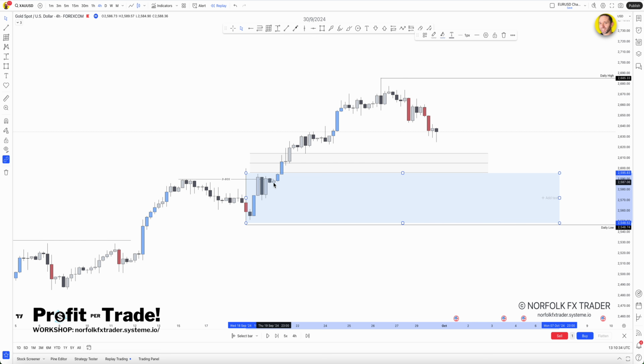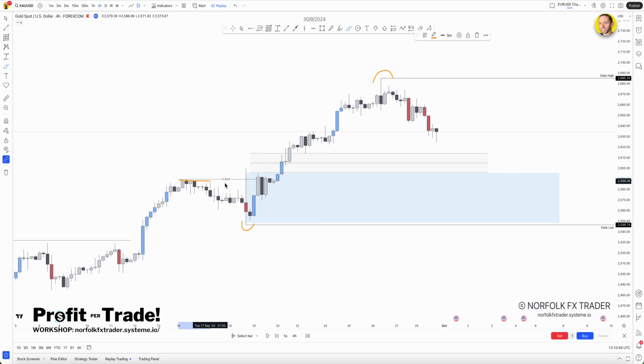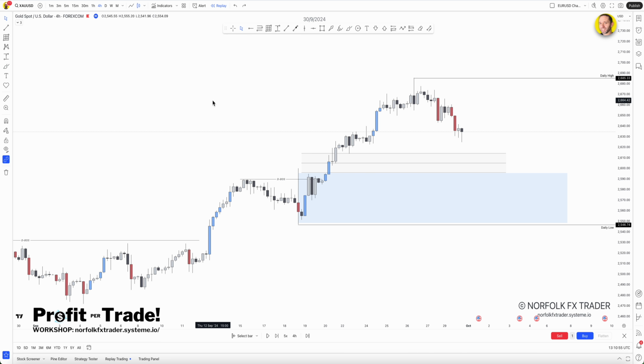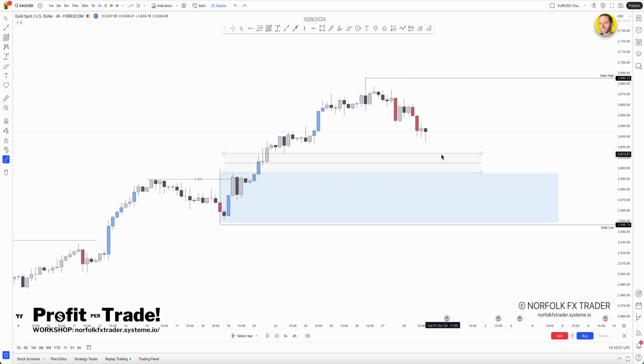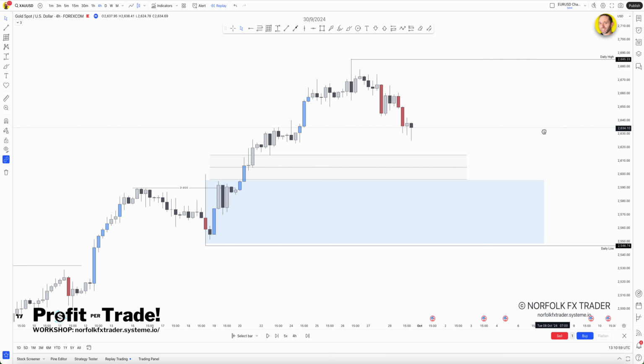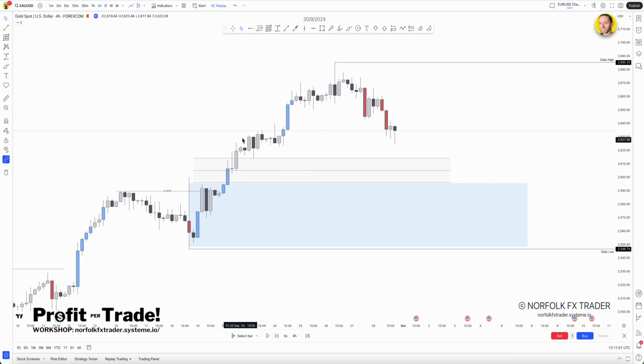I'm looking for a candle to close below. So this is the first candle that closes below a previous candle's low. That means this becomes a valid 4-hour low, and this becomes a valid 4-hour high. So exactly the same. And this would be a break of structure on a 4-hour as well. So based on that, we have a 4-hour and a daily in the same place. So I'm still looking for price to pull back to this area, because this is my daily area of imbalance.